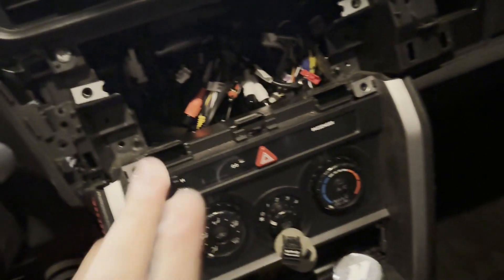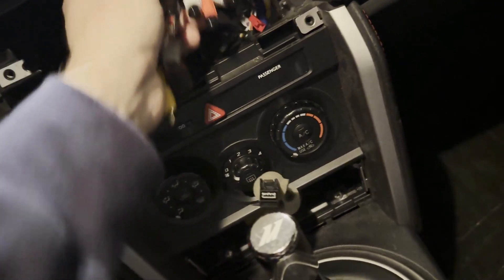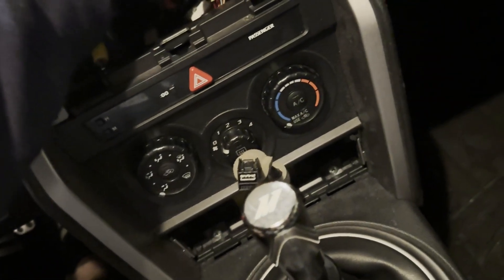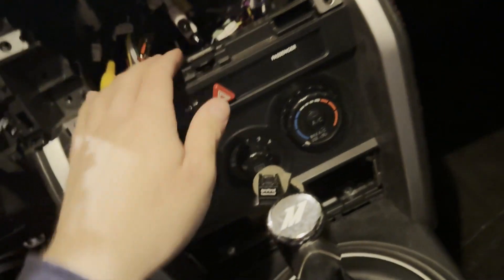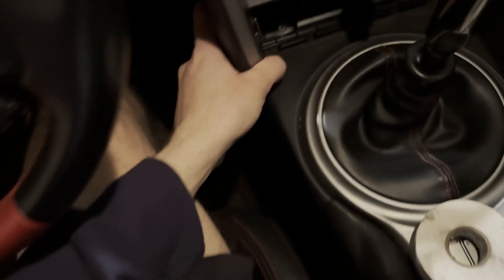So far, all I removed was the stuff I mentioned before. There was a screw in the back here that I removed, I removed the head unit, and I removed these two screws. I taped up all the wires for my head unit so I know which ones go to it and don't get confused later. After that, you're going to want to take up the center console as well. There are a few more hidden screws, and I'll meet you guys right back again.